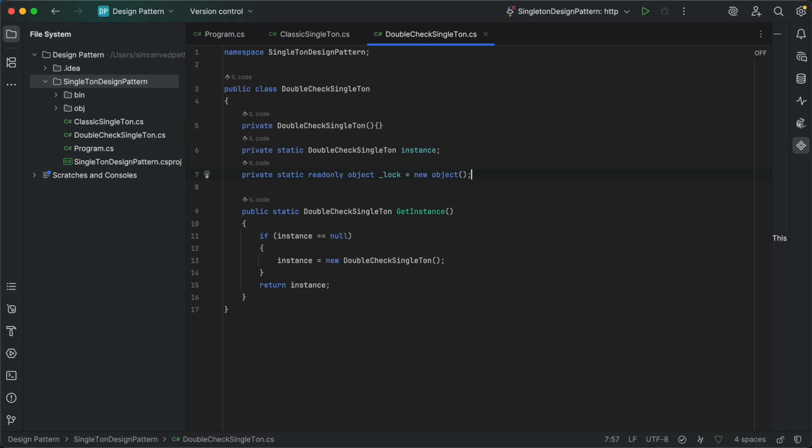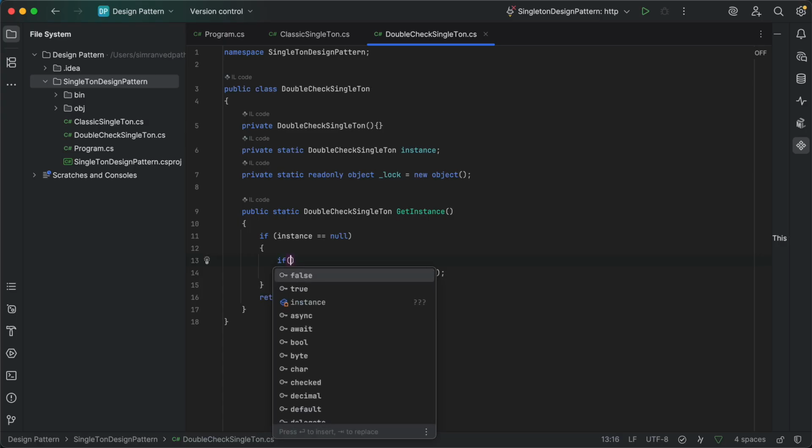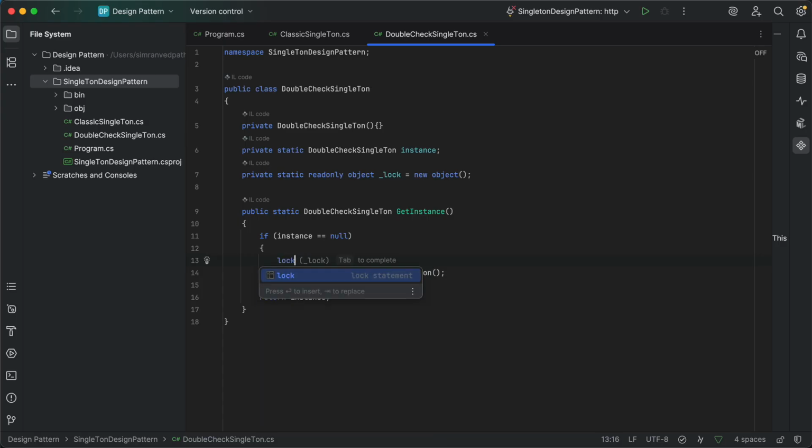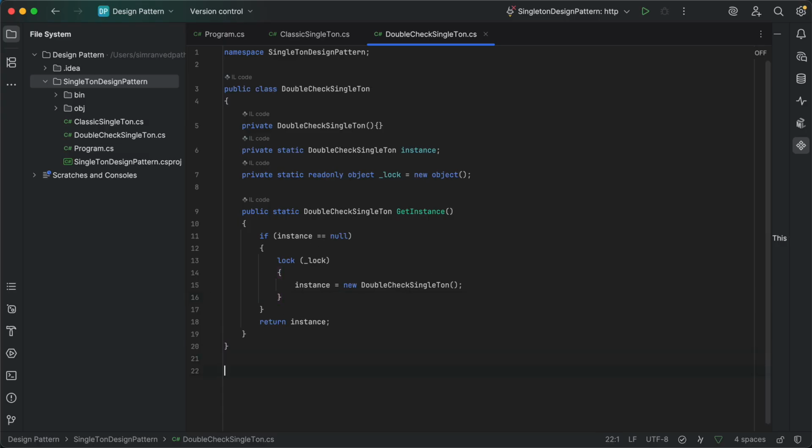Now what does the lock help me to do? It helps me to check if the thread has visited this lock. It is similar to this pattern.